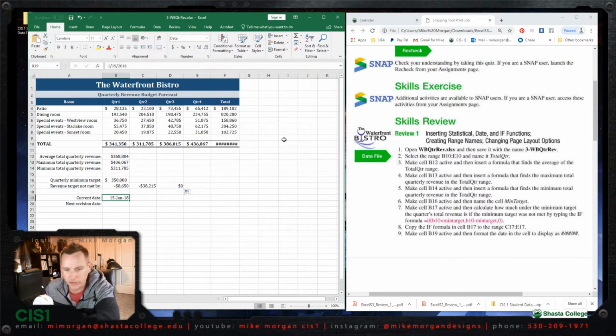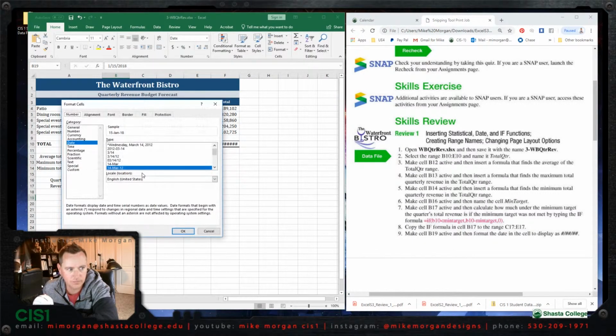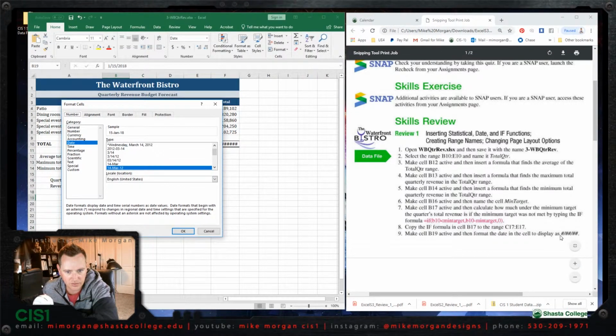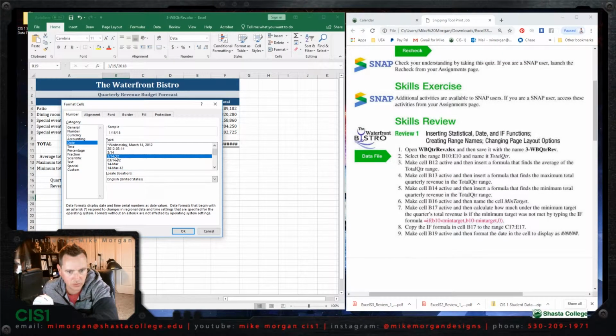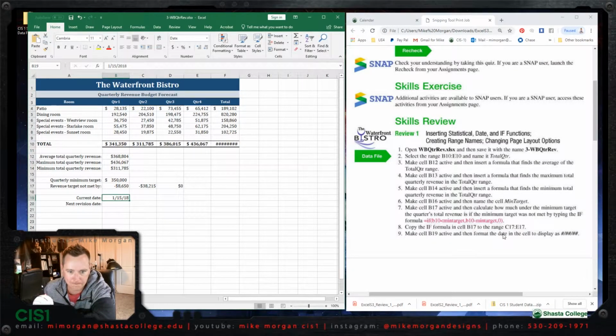So the way you do number 9 is you click on the date, which I have. We're going to right click, and then we're going to format cells. Then this will come up. We're on the number column. We're talking about the date, and they want it to look like this over here. Okay, so that looks like this exact one right here. I got 1 digit here, 2 digits here, and 2 digits there. So that's an exact match. So that's what they want. Now it changed the date to look into that format.